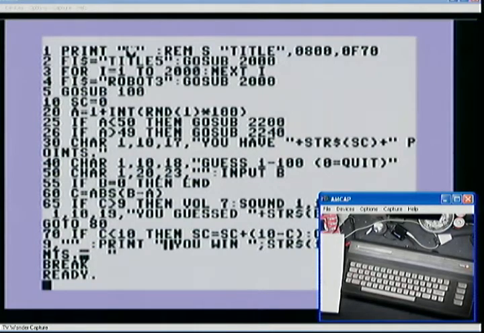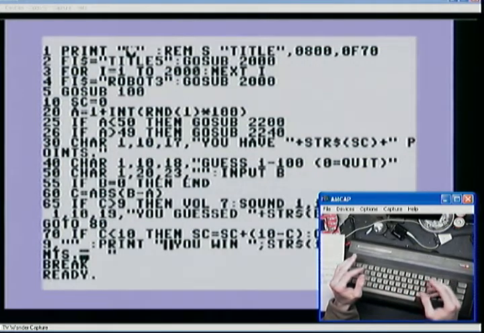Then we redefine the file name variable, which is FI string, to the robot character. Then we go and load that into the screen, and it loads the color memory map and also the character memory map into the computer. I'll skip the last 3 lines, and then 10 onward, that's the initialization of the program, and it's the main loop.